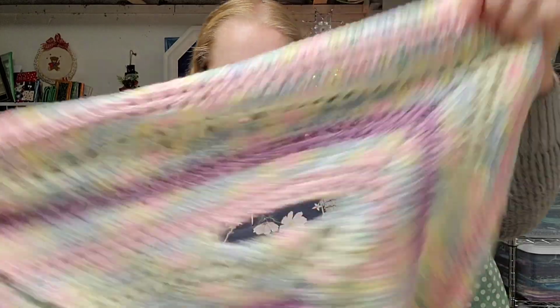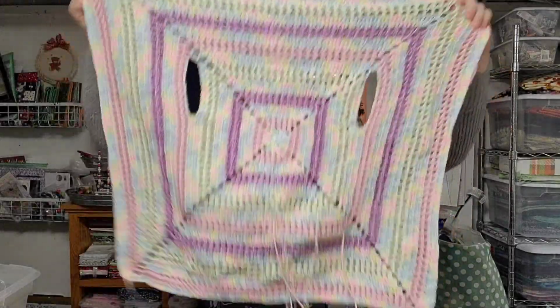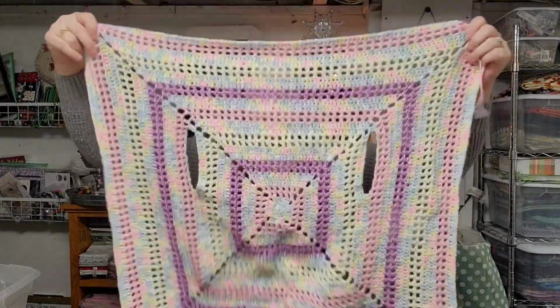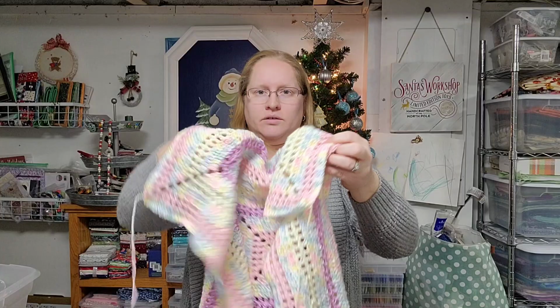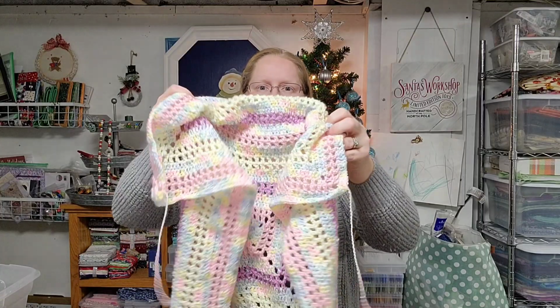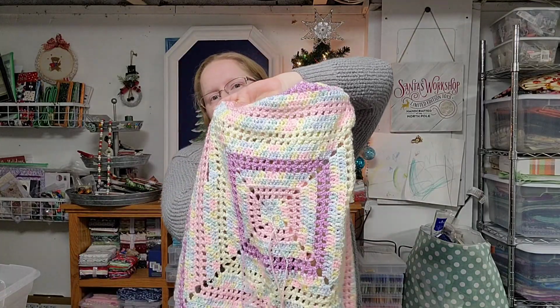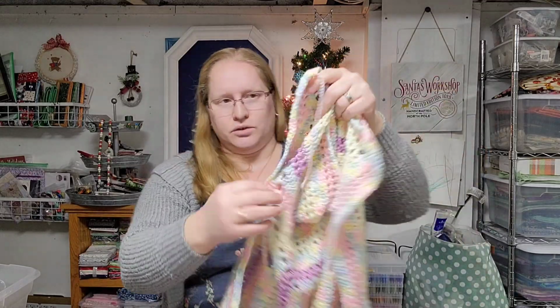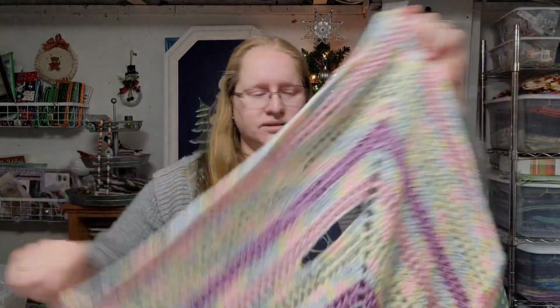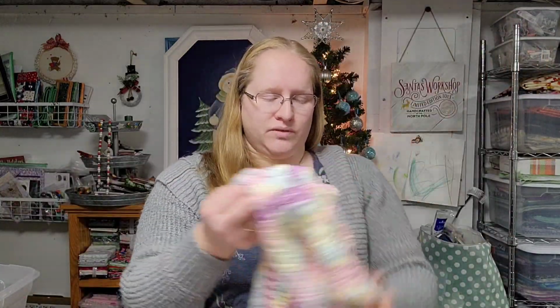So I am working on this for my niece. Right now, please excuse the unwoven ends. I like to wait until the end to weave in my ends. Right now it just looks like a really big square. But here are the armholes. It'll go kind of like that, with the square in the back, and some long sleeves. So I need to add several rows to the sides, and then do the sleeves and weave in all the ends, and this will be done.